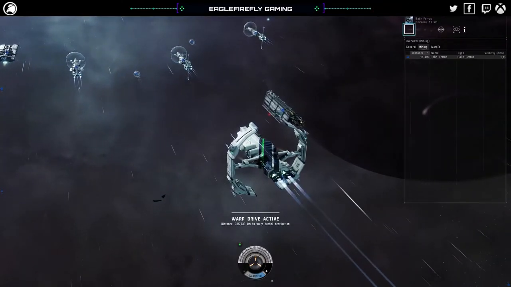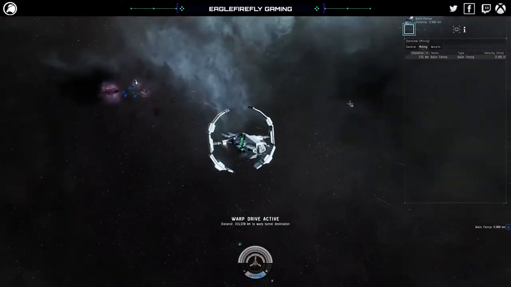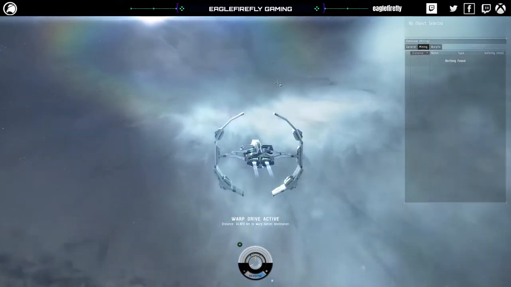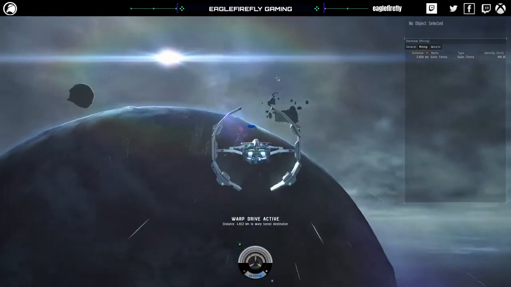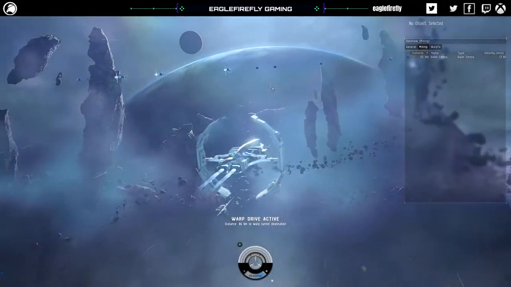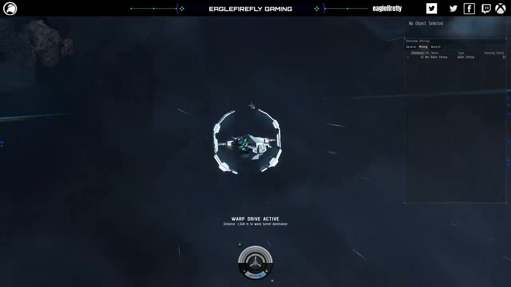Flying a nice formation. Oh, we're going with them. Woohoo! We're off. Oh, did we leave them behind? Or are they going to drop out of warp behind us? No way, this is beautiful, isn't it? I love this. They're going to come out of warp. Here they come.